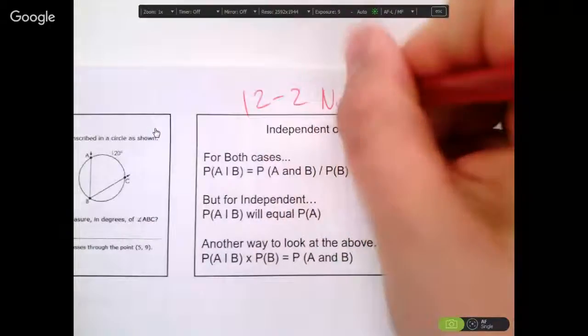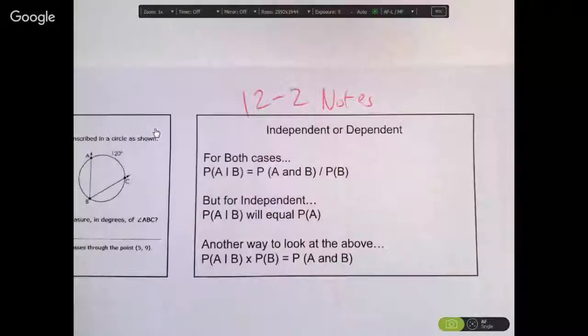So it's kind of interesting that this is the last section that we will do out of the book. I know you don't have a copy of the book, but out of it online. Okay, so it's kind of exciting. This is the last chapter. This is the last section we're doing in Pearson.